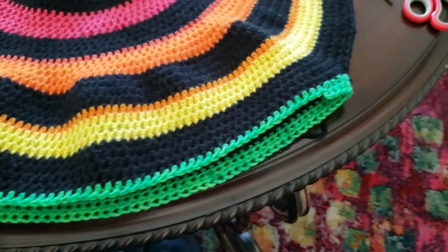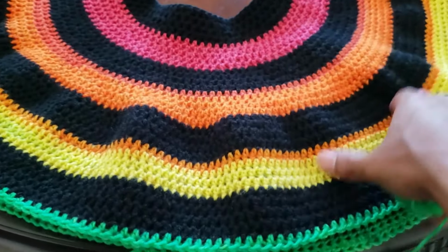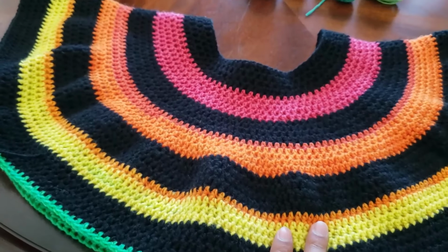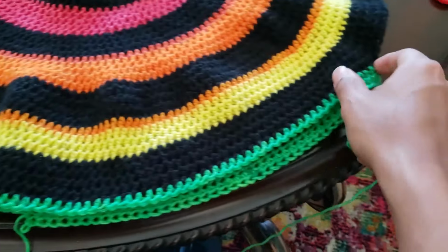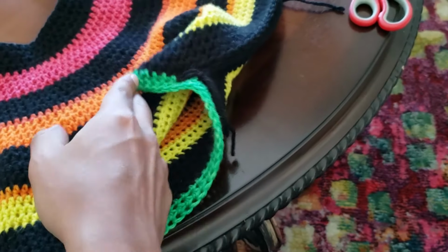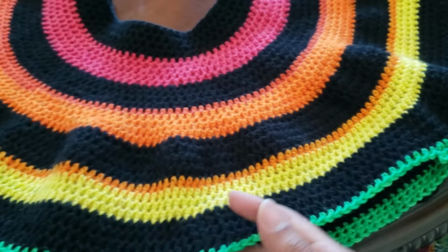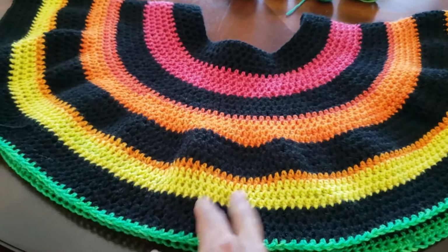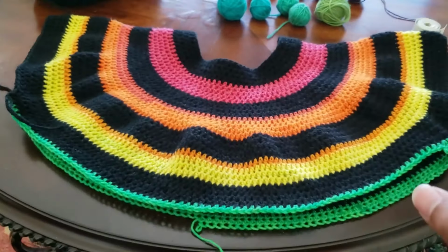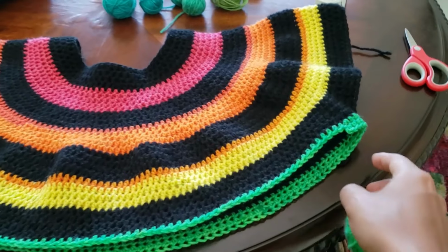Quick update, I sealed off the sleeves and I already tried it on twice, and I need to take away a couple stitches. I'm going for a more fitted look for this one, but if you were to recreate this sweater, you essentially have to keep making this as large as the chest is. If you need more room in the chest, just keep going on the circle until it covers over the entire chest, and then you can seal it off.